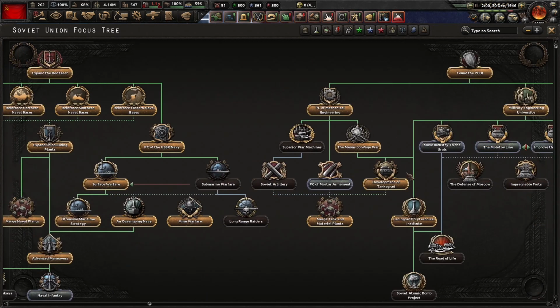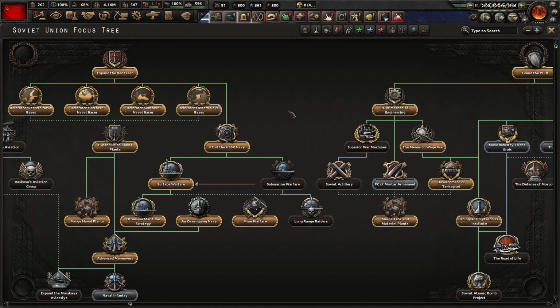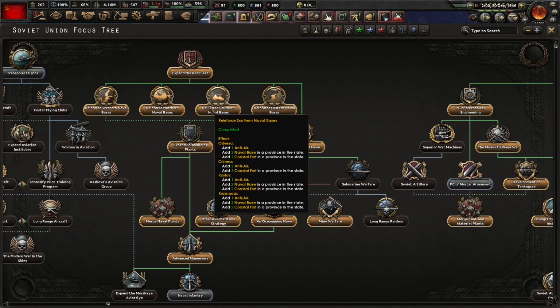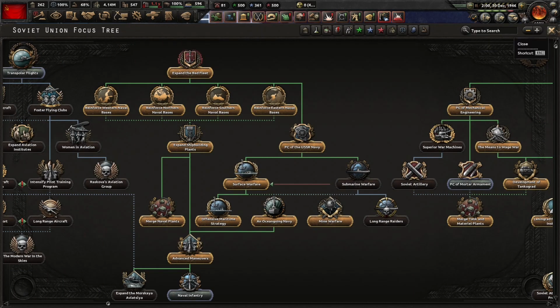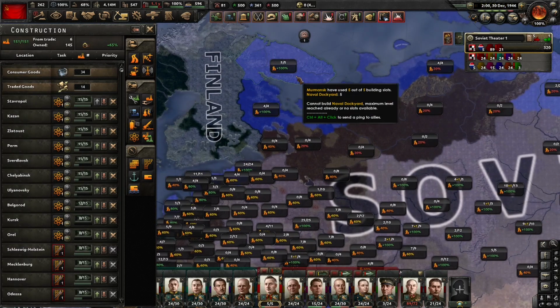And just to remind everyone, Tankograd might be able to give you 8 to 10 factories when you do Tankograd. This gives you even more dockyards, and dockyards are harder to do than factories are, because you can put factories anywhere. Dockyards, you can't put just anywhere. You can only put those on the coast.